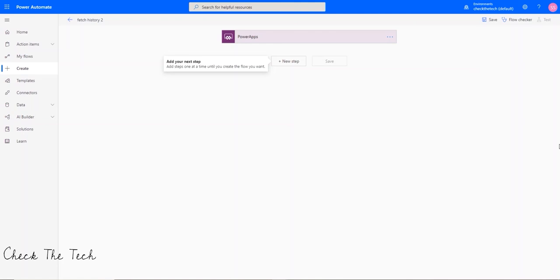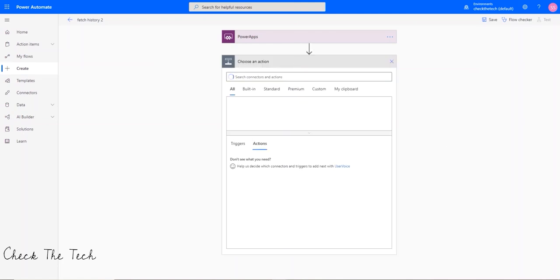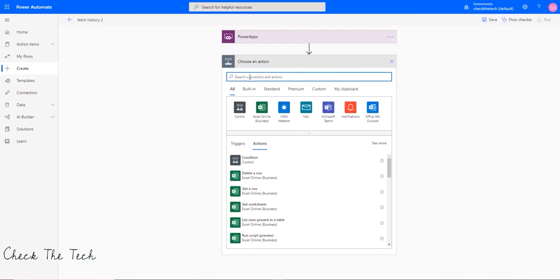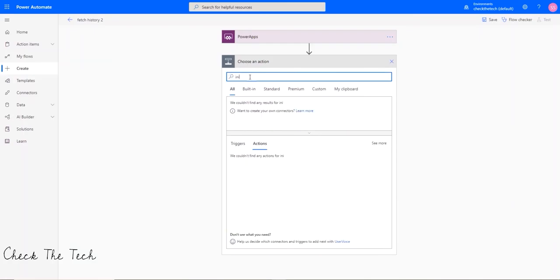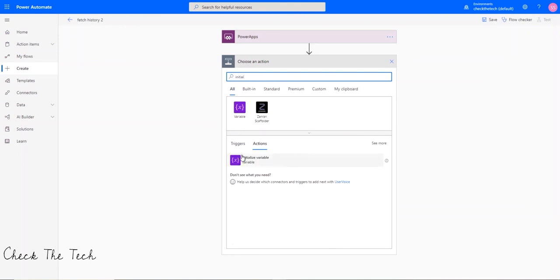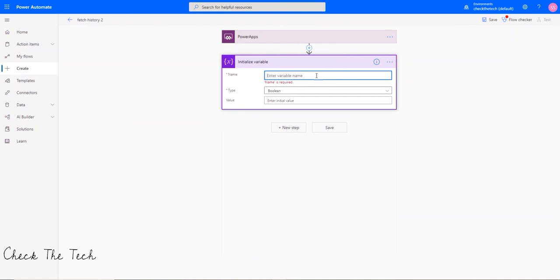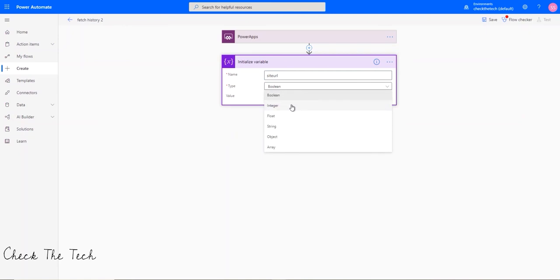First of all, I am going to need to declare the site URL. So I'll say initialize a variable, and I'm going to call it site URL, which is going to be of string type.